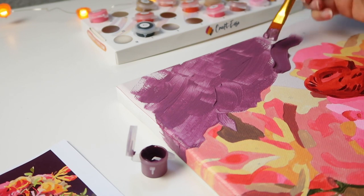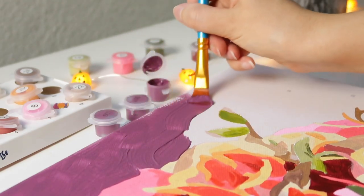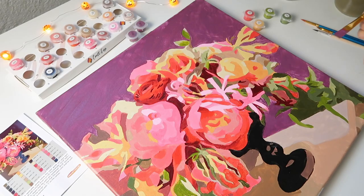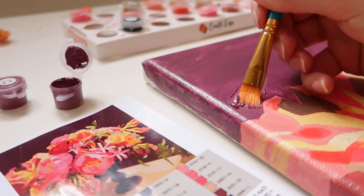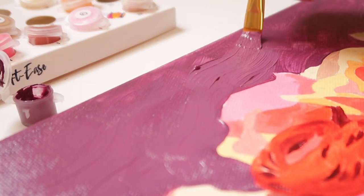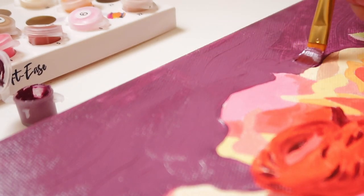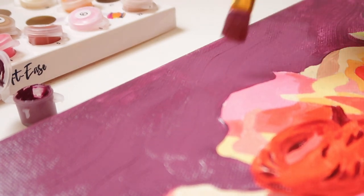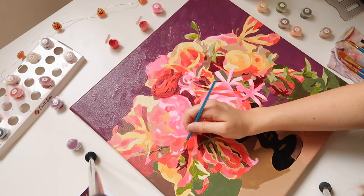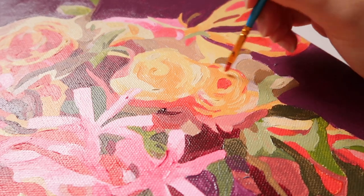I had a very enjoyable and relaxing time painting this piece, and toward the end I felt really excited and creative. When I was a kid I don't think I allowed myself to improvise like this, but the message is that you don't have to just follow the numbers — you can change things up if you like. The main purpose of a paint-by-number project is to be comfortable painting without feeling any pressure. It can also empower people to be more confident and build up painting skills. Completing the painting is already a great achievement to feel very proud of.